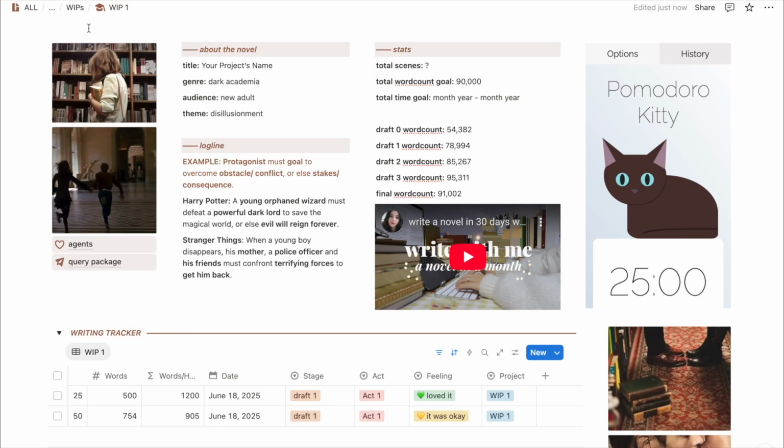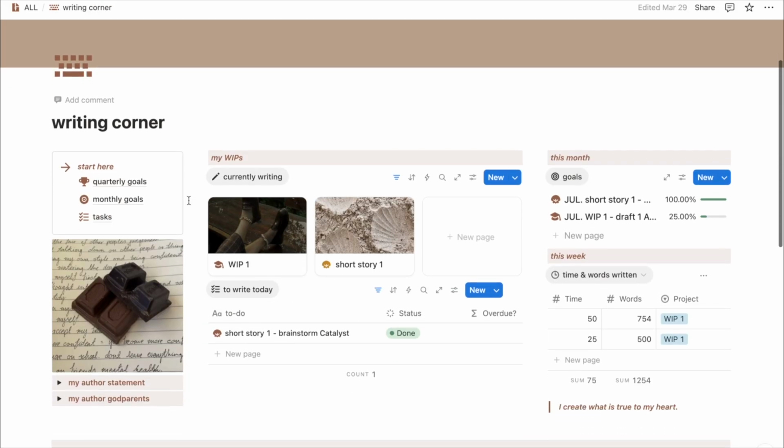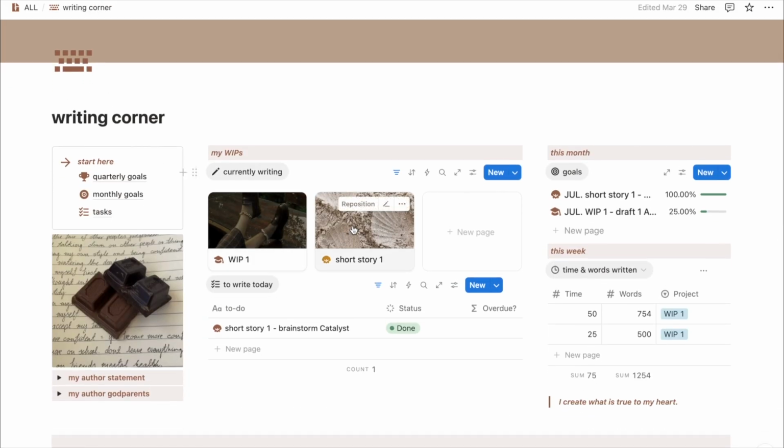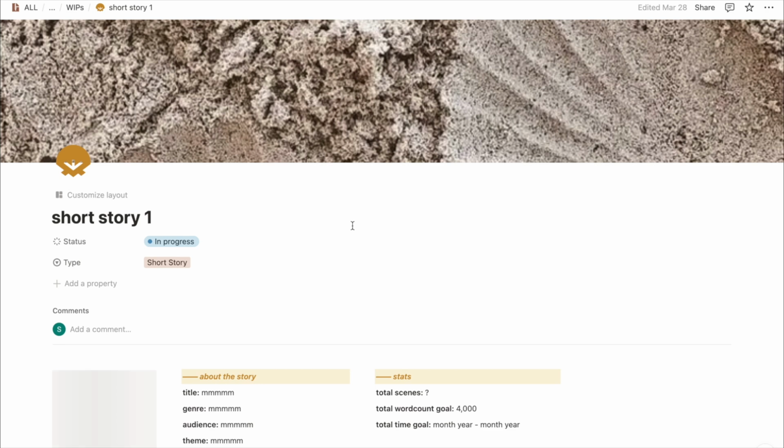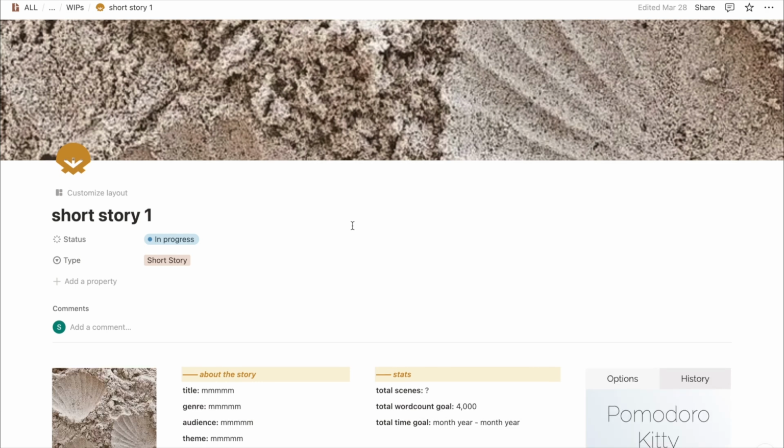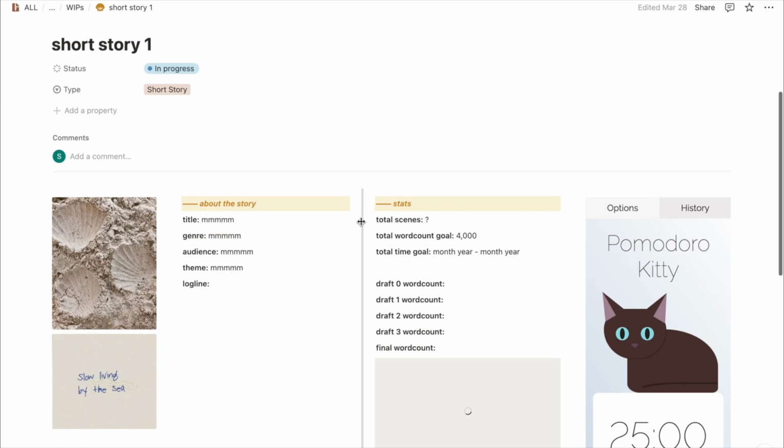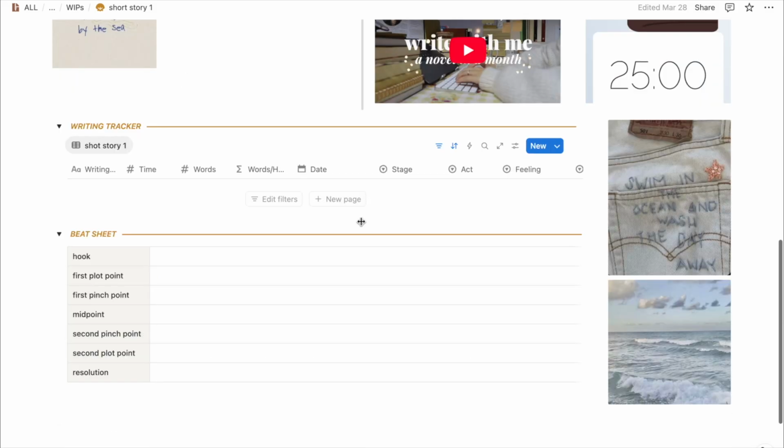So for novel projects, if we go back to the writing corner, then we will go to the short story 1 page, and you can see that this page is basically the same as the novel page, but here in the beat sheet, instead of having a full-on Save the Cat beat sheet, we just have the 7 plot point beats, because at least for the stories that I have in mind, I just find that this one is more useful.